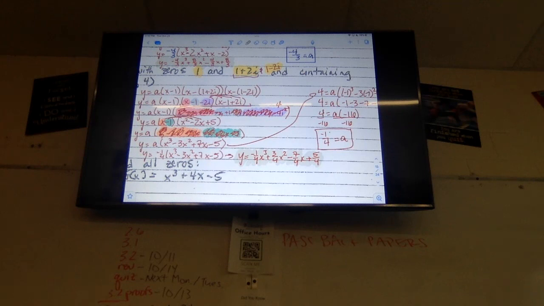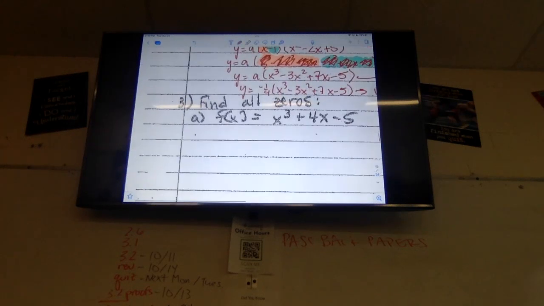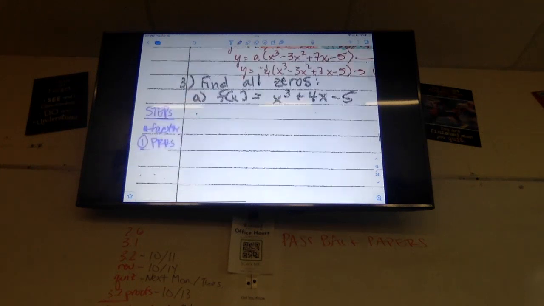Remember, we have the steps kind of written off to the side somewhere, and I'm just gonna briefly review them very quickly with you. So my steps were, if we could factor first, we're gonna do that. So always look to factor. Can I factor this guy? No, right? Because he's an x to the third, not an x squared. So that's a bummer. That's all right. Instead, we'll do PRRs. And then once we do our PRRs, then we'll do our synthetic division.